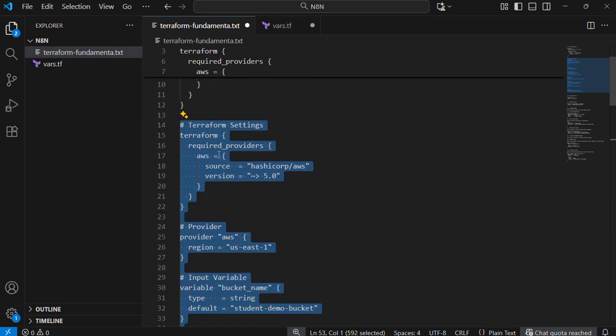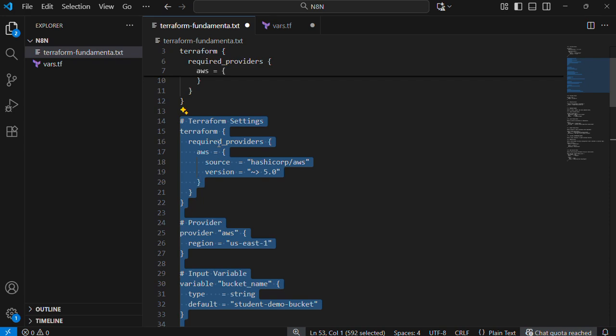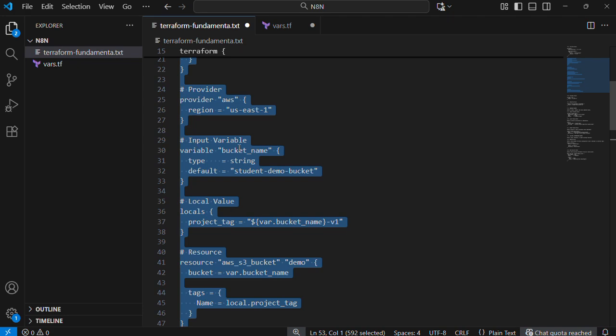Once you mention the latest or required versions, you have to set the providers, like where you have to create. If I execute the infrastructure to create it on Azure cloud, then I will use Azure, and I will mention the location. Same with input variables, I will mention the bucket name.